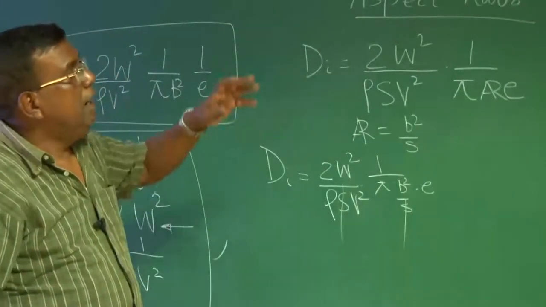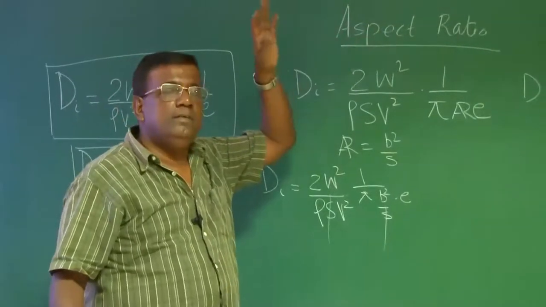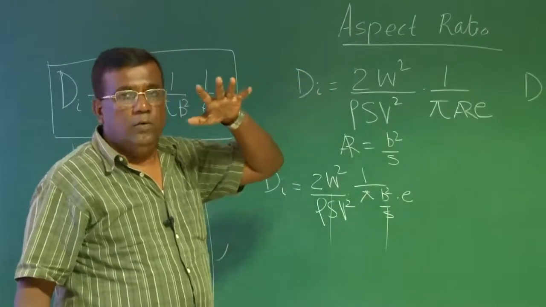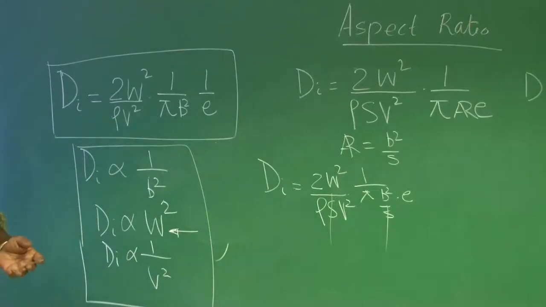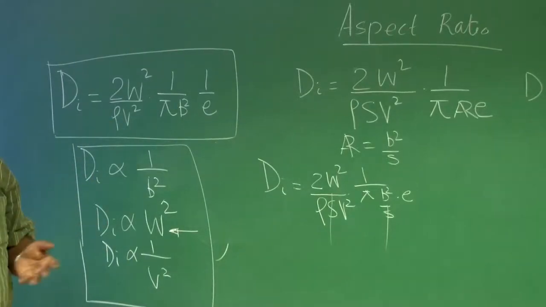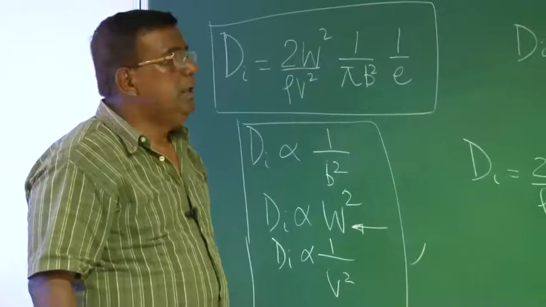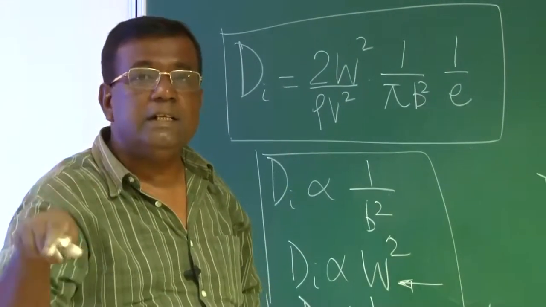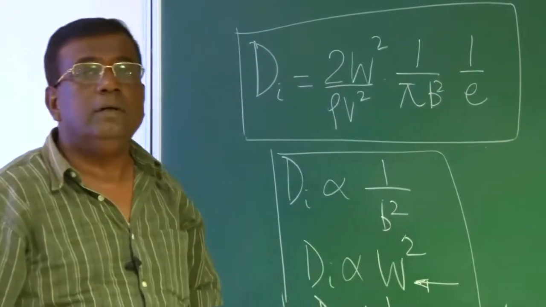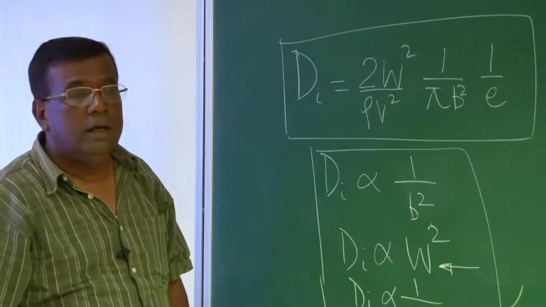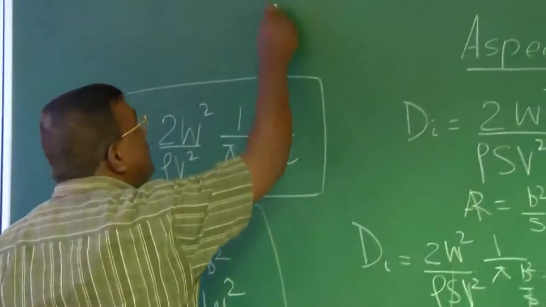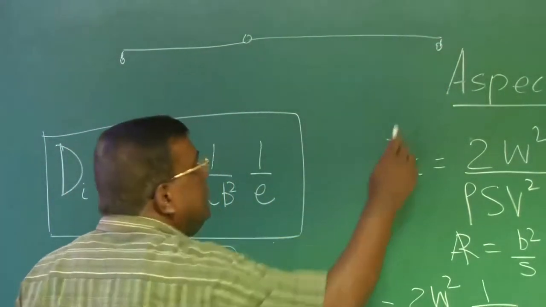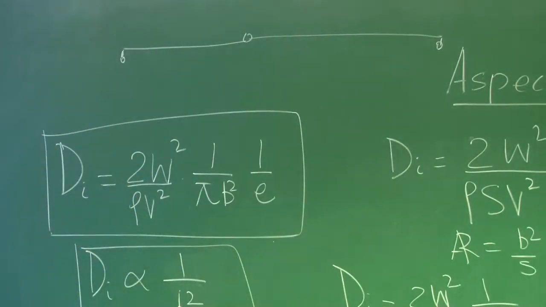So this is another way of looking into aspect ratio. What we have done? We have said aspect ratio, I am visualizing as if area is same. I am not changing the aspect ratio means I am changing the span. It is well understood. If you go on increasing the span, it will create structural issues. You have to be careful. You should not hang like this. There could be a problem. When you land airplane will do like this. Slight banking may, the tail may hit the ground, which is common phenomena for large span gliders. And that is why the gliders you find will have large span gliders will have a tail wheel here as well. So they take the load. So whenever they damage, you replace that.